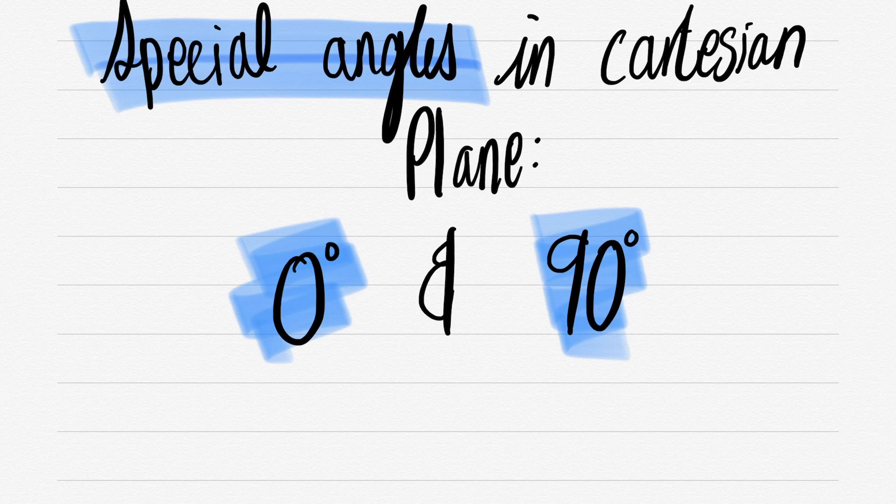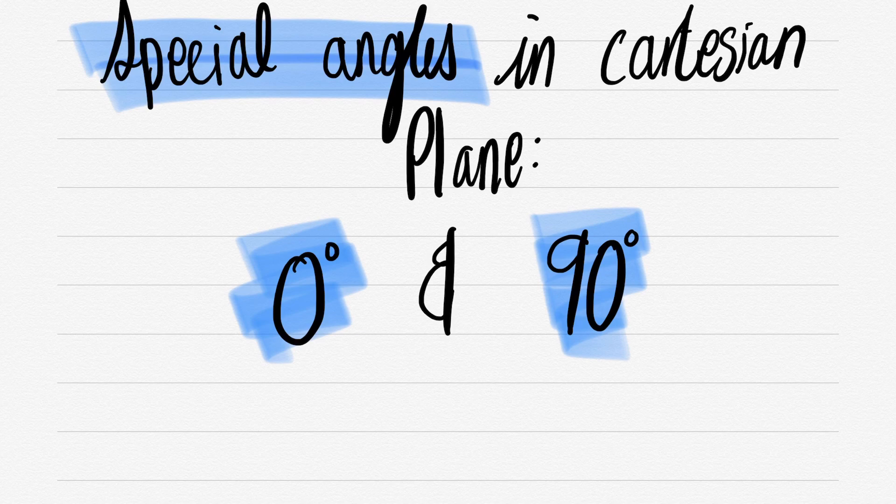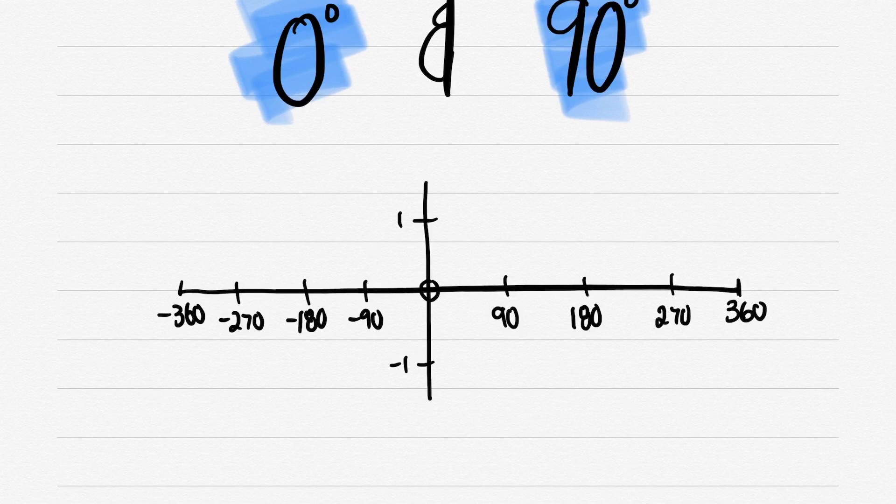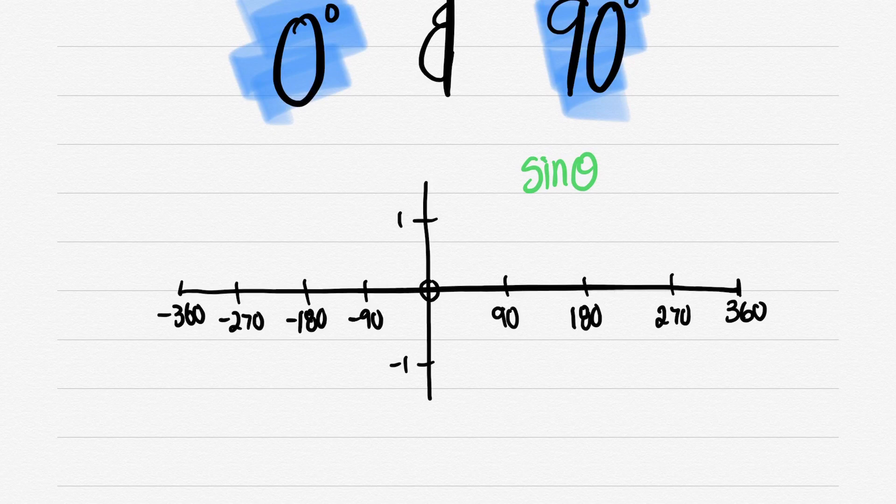Why is this? Well, it's all based on special angles and Pythagoras, where you have sin θ which is y/r, and you have cos θ which is x/r. Let's have a look at it from a visual perspective.